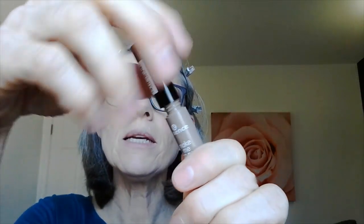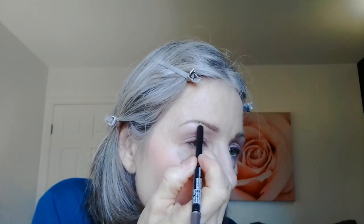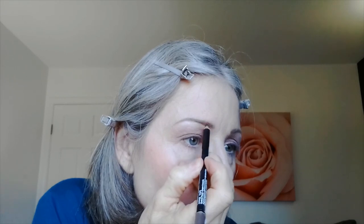Here's another product that I want to introduce you to that a YouTuber used, and I went, whoa, okay, that's a good idea. This is the Essence Make Me Brow Gel Mascara. And this is a teeny weeny mascara with some color on it. This is great if you have some brow hairs that are gray and you want to just color them. So I'm going to put this in. And this is blonde. Interesting. I gotta clean up my brow a little bit because I don't know what happened here, but I like lost some of my created brow. Darken it a little bit. Better. All right. Where are we?